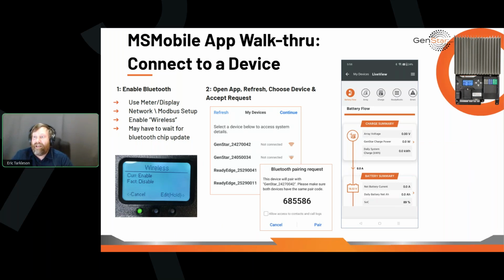And after that, you will be connected, and you will be able to view all of your data that's available on the GenStar through LiveView. And we'll talk more about that in a little bit as well.